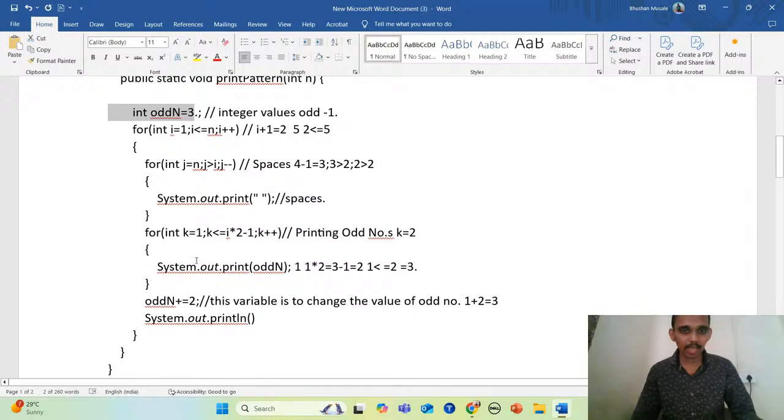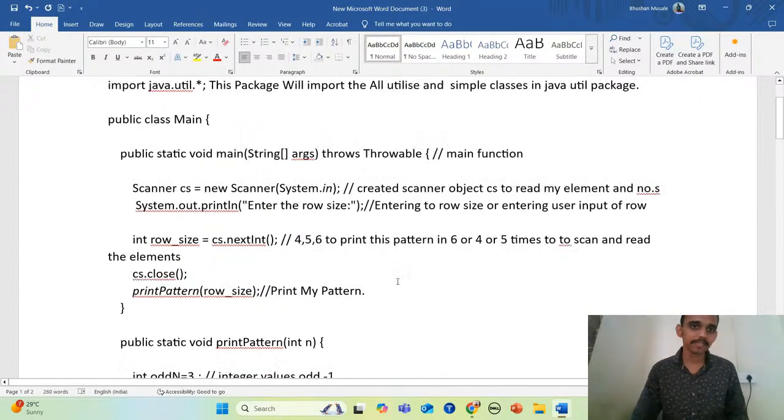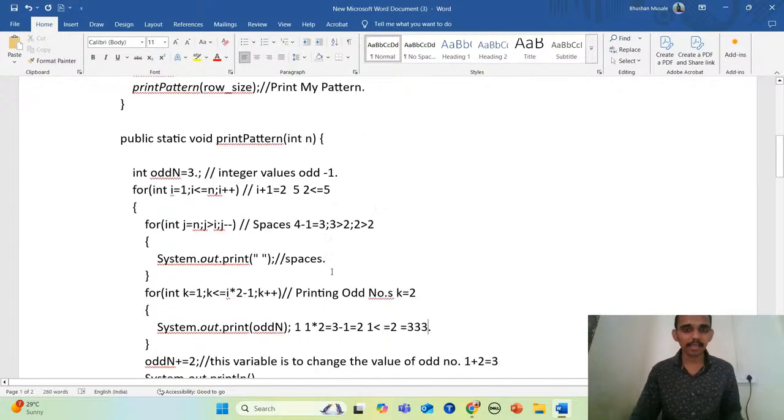Then again this for loop changes the values and 3 is printed again, printed 3 times. This cycle performs again and again.